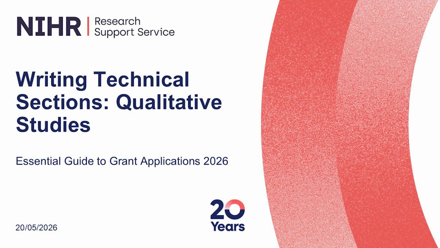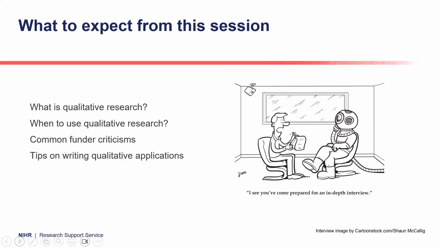Welcome to this session on how to write your qualitative section in your grant application. So we'll briefly cover what qualitative research is, give some examples of qualitative questions, also some examples of when to use qualitative research, but also we will cover some common criticisms that we often see from panel's feedback.